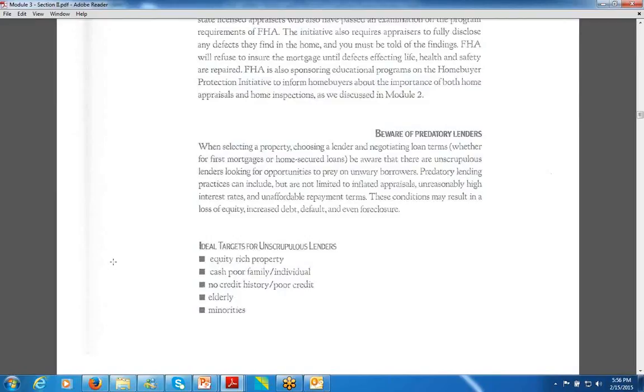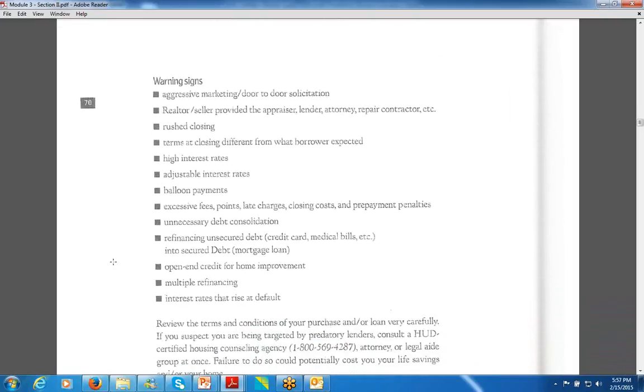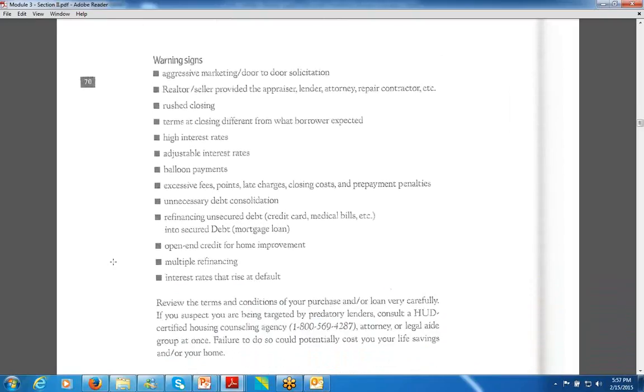But if you're doing all the things that we talked about, and you're going after the types of mortgages that we talked about, if you're getting a Fannie Mae mortgage, you're not worried about these issues. VA mortgage, you're not worried about these issues. FHA mortgage, you're not worried about these issues, okay? So caveat emptor, let the buyer beware. Further warning signs, and you know in your gut when you're being worked. Back to the American greed.